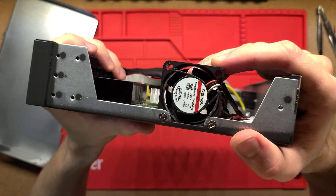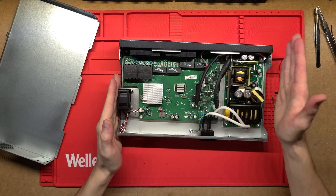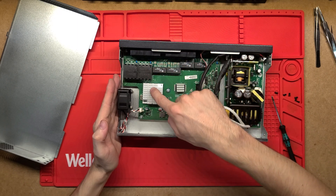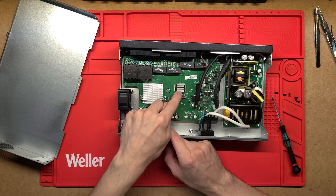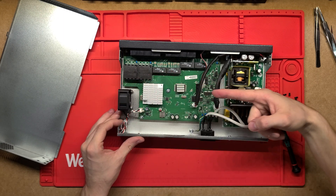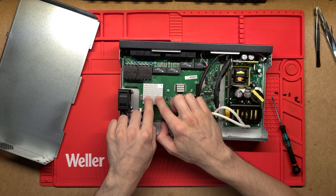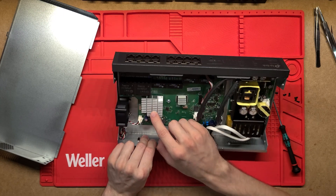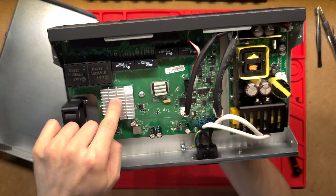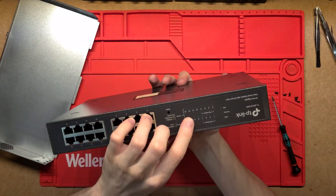On the left side we've got that little fan that pushes air outwards. As air gets pushed out, fresh air is sucked in from the right side, flowing through the power supply first and then through the whole board. It's really nice to see a lot of ribbing on this heatsink, perfectly aligned with the airflow, so as air flows through it heats up and gets expelled to the left. For cooling you want as high a surface area as possible, and all these ribs provide great contact area for heat transfer.